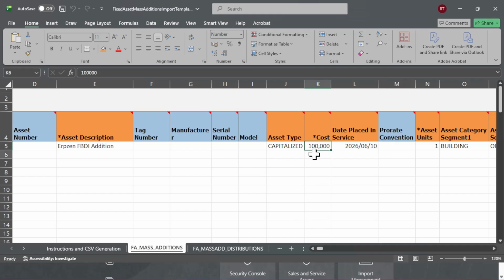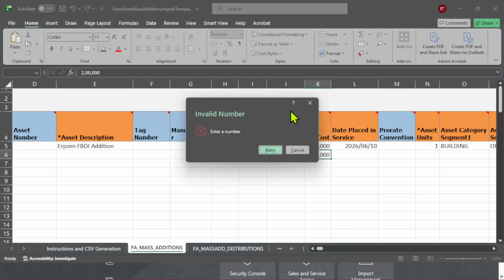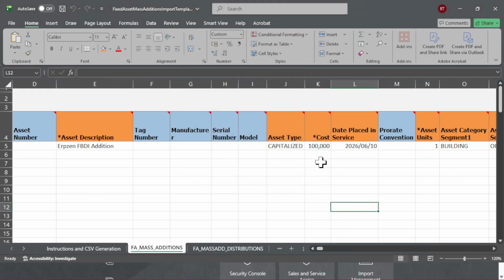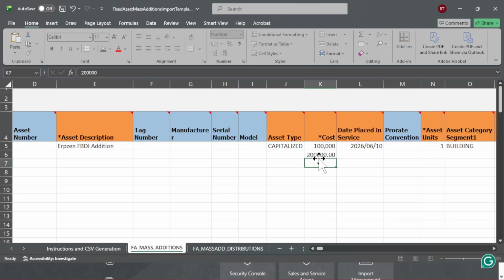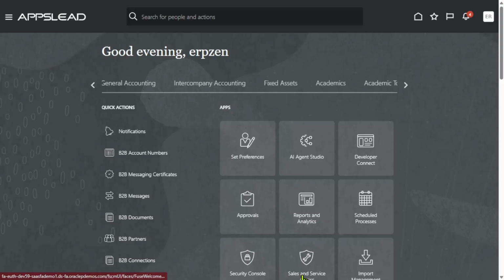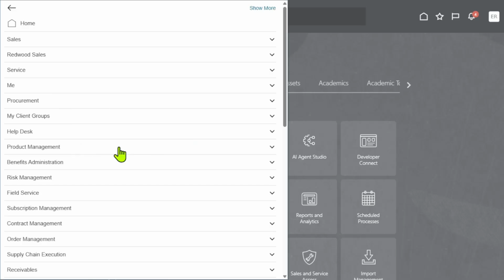And if there are 2 another capitalized asset, and if there is another capitalized asset, we have to review what are all the capitalized assets, the totals.